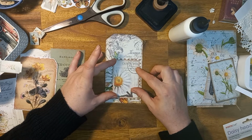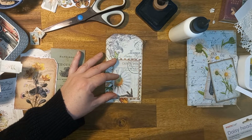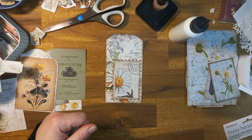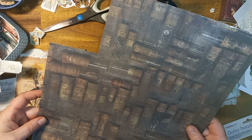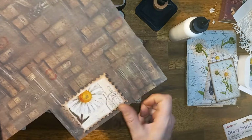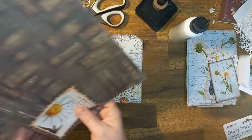So I thought I would stick that on, but I might do a background just to make that stamp pop a little bit. And what I used on my last one was this Tim Holtz paper. So we'll use it again because I thought that actually looked really cool.